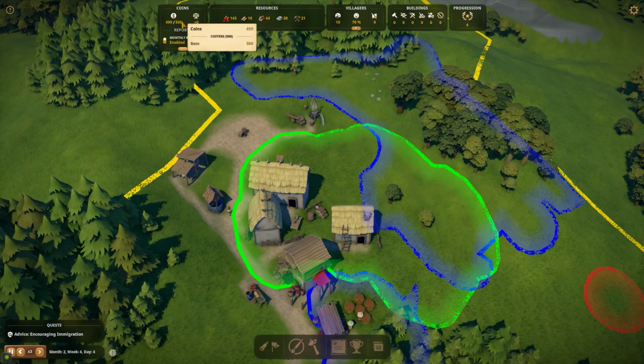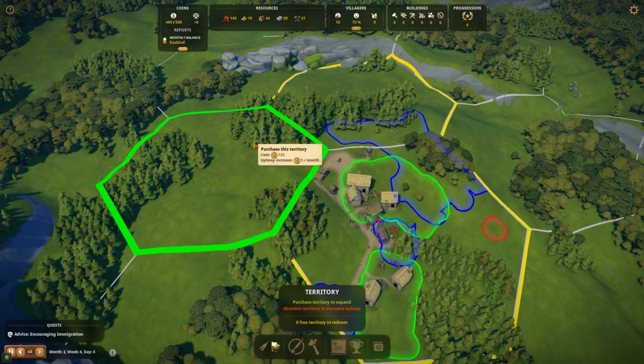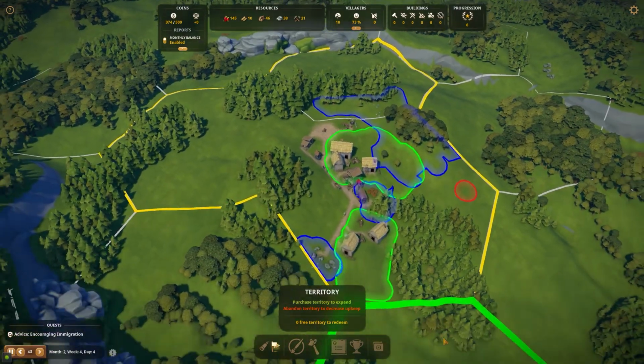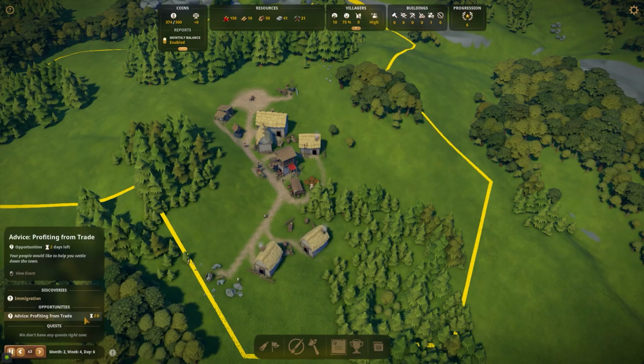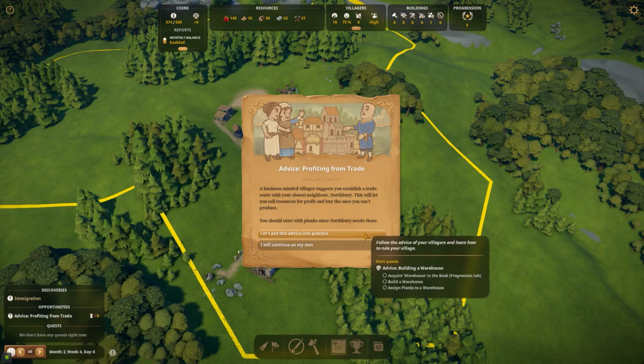My money is almost full. Does that mean I can buy somewhere? Yes, it does. Alright, look at that. We're expanding nicely. And profiting from trade. A business-minded villager suggests you should establish a trade route with your closest neighbour, Northbury. They will let you sell resources for profit and buy the ones you can't produce. You should start with planks since Northbury needs those. I know this because I burnt their plank farm.